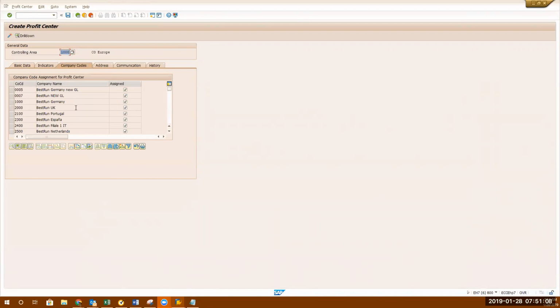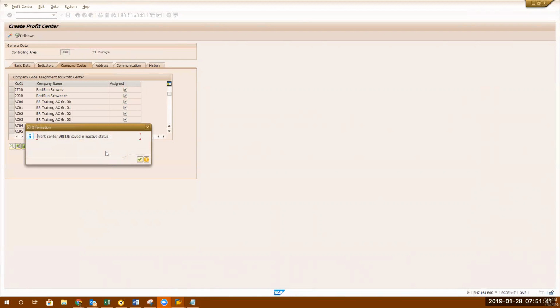Right. Then it's giving an option: you can assign to all these company codes or just one. Typically, even if you don't ask me, I will unselect everything. Select all, deselect all. You have to do it one by one. I'll just keep only 1000. So I'll just save this.